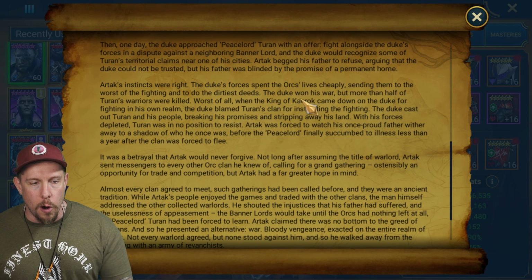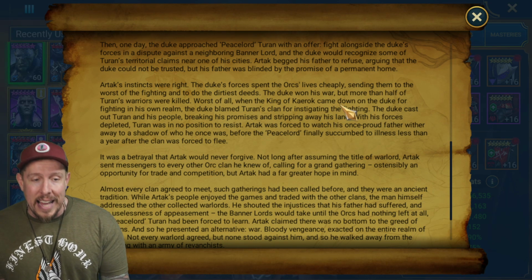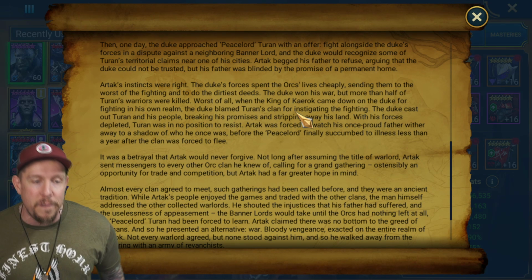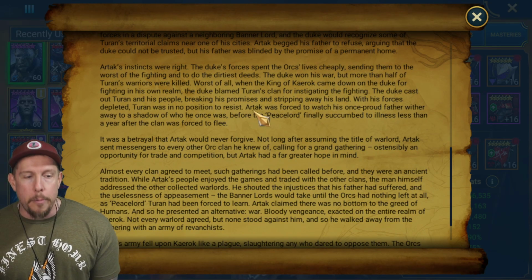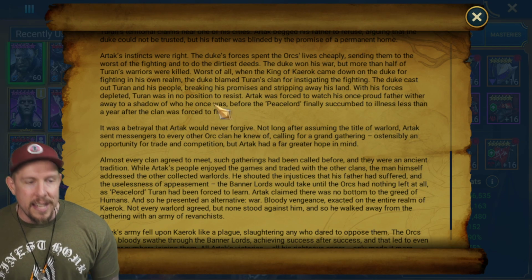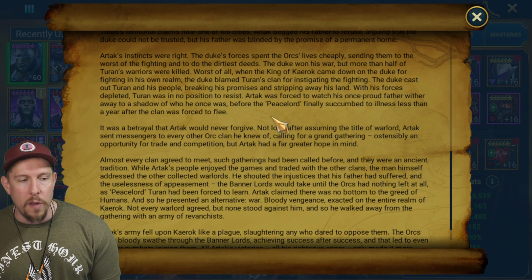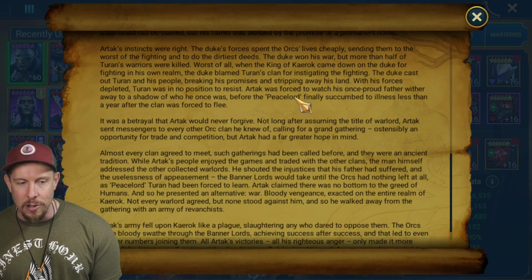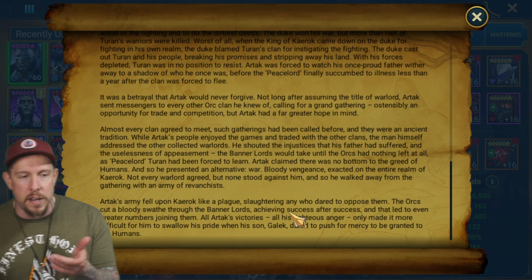The Duke won his war, but more than half of Turan's warriors were killed, and worst of all, when the King of Karak came down on the Duke for fighting in his own realm, the Duke blamed Turan's clan for instigating the fighting. The Duke cast out Turan and his peoples, breaking his promise and stripping away his land. With his forces depleted, Turan was in no position to resist. Artak was forced to watch his once proud father wither away to a shadow of who he once was before the Peace Lord finally succumbed to illness less than a year after the clan was forced to flee. It was this betrayal that Artak would never forgive.